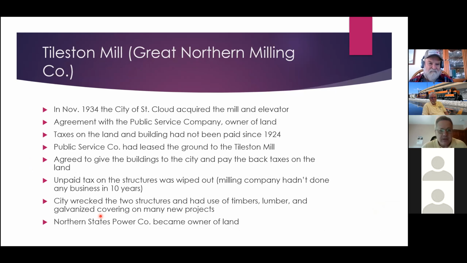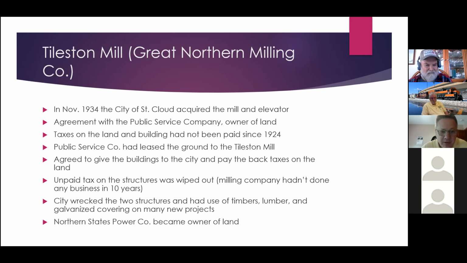And actually, in 1934, the city of St. Cloud acquired the mill and the elevator and basically made an agreement with the public service company who'd owned the land. So the public service company had always owned the land that the mill was built on, but it ends up the taxes on the land and building hadn't been paid since 1924. And since the public service company leased the land, they were liable for the taxes for the land. And so basically they agreed to give the buildings to the city and to pay the back taxes on the land.